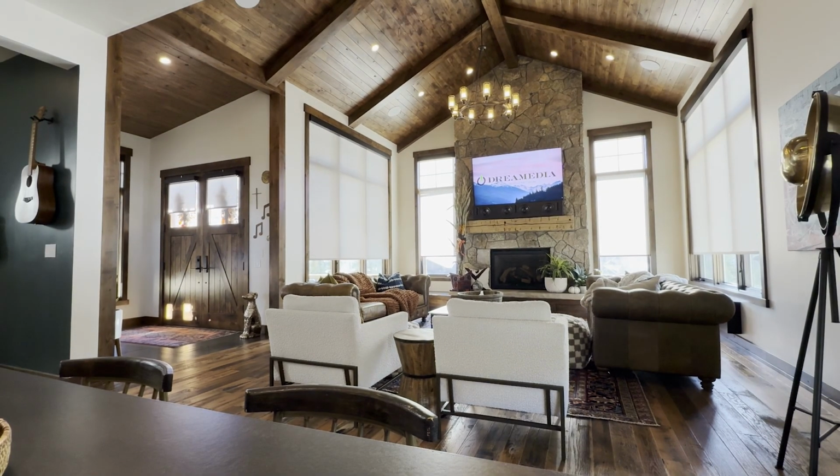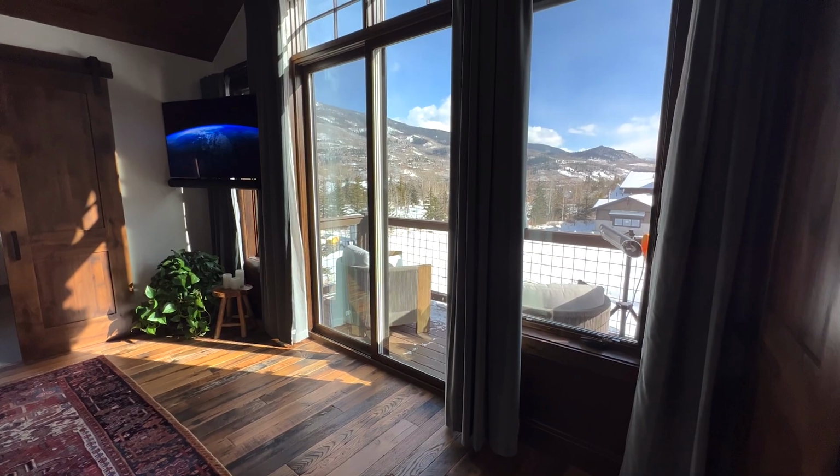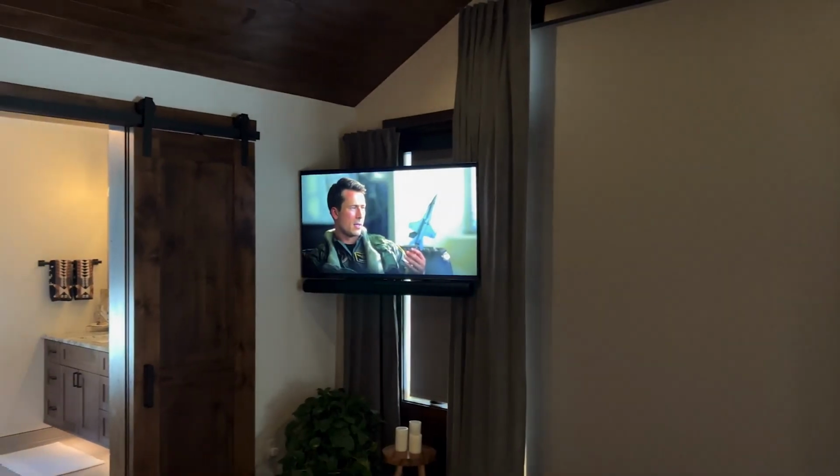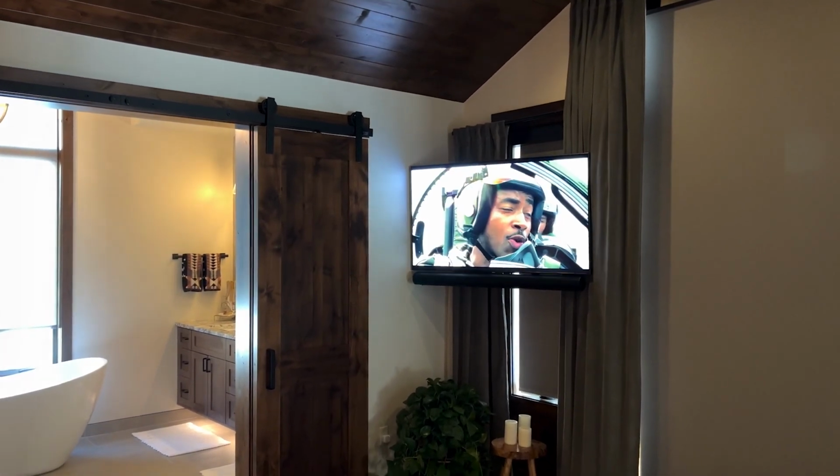In Zach's house, it's almost a hybrid. You have shears that are pretty close to all light rejecting in the main area, and then your theater has true blackouts. It's a thick fabric, so I can't see out and they can't see in. It still lets a little bit of light in. But in all of the bedrooms and the movie room, I just did straight blackout. What's cool is the fabric looks the same on blackout and the light filter. It's just my wife wanted that gray look to match our mountain modern feel.